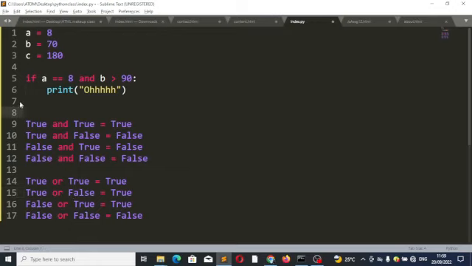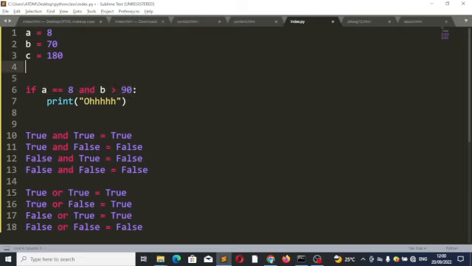Now, why am I giving this truth table at this point? Notice something. When you have these conditions here, Python will resolve whatever is here to either true or false. I think I explained that in the last class. Whatever is here will be resolved to just either true or false. If Python resolves it to true, then it will execute the command here. If Python resolves it to false, then it will not. So what does that mean? Python will resolve the statement, whatever is there, to either true or false.